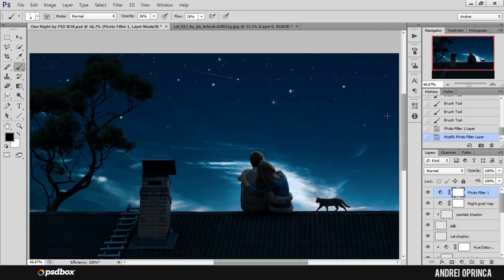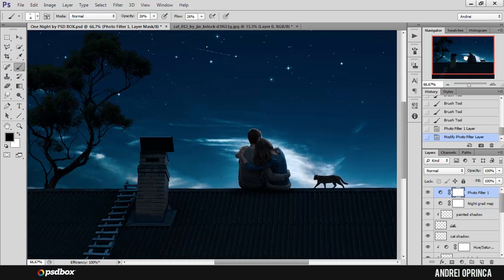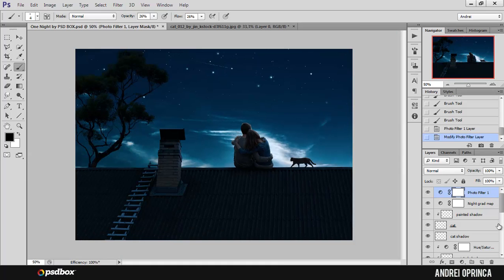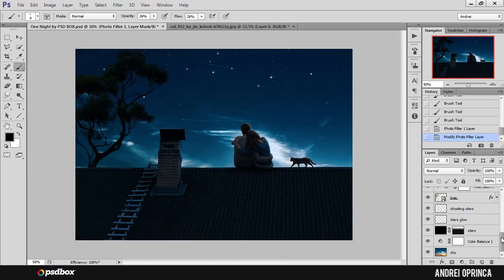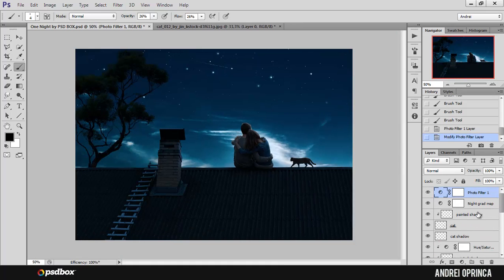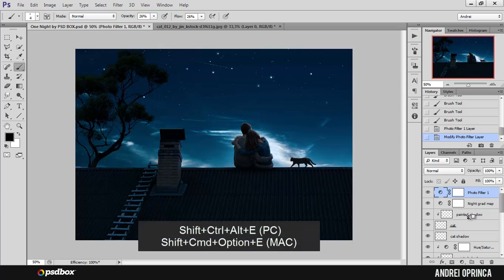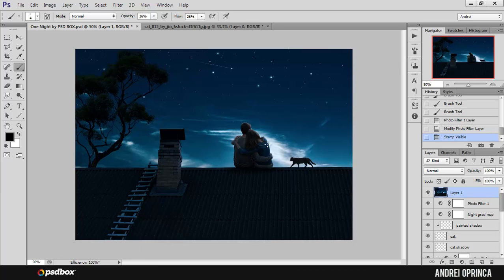And now let's create the final light effect. Usually what I do is create a stamp. So I have all these layers here, I merge them all on a new layer, and you can do that using a keyboard shortcut, which is Shift, Control, Alt and E, or on Mac it's Command, Option and Shift and E. I think I said that correct.